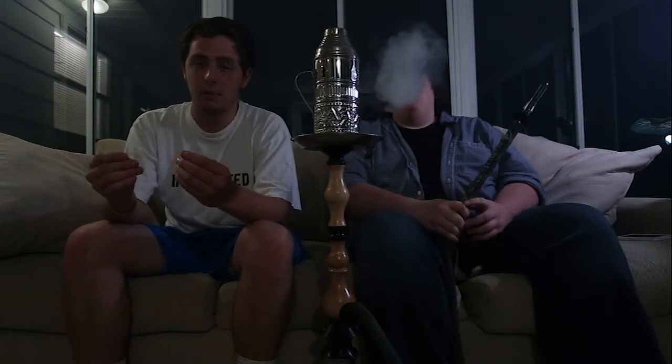Just to start off, the cut of Fumari is typically a finer cut, super juicy. They come in these nice little plastic bags. It's a thicker plastic. It really seals in the flavor, in my opinion. They're really sticky. The tobacco is very sticky. So yeah, it's a very juicy cut. When you're packing it, you can definitely tell.